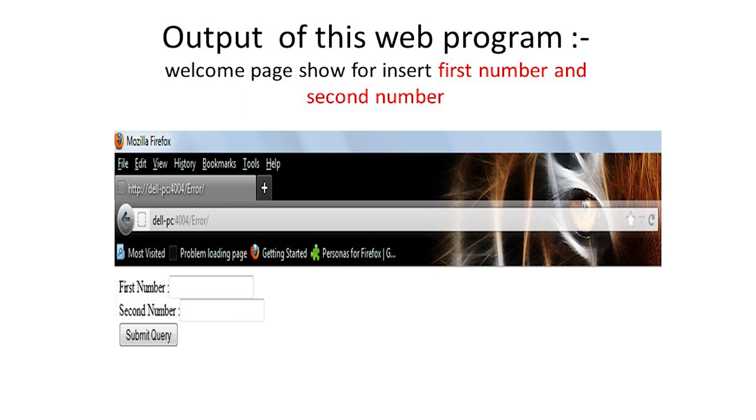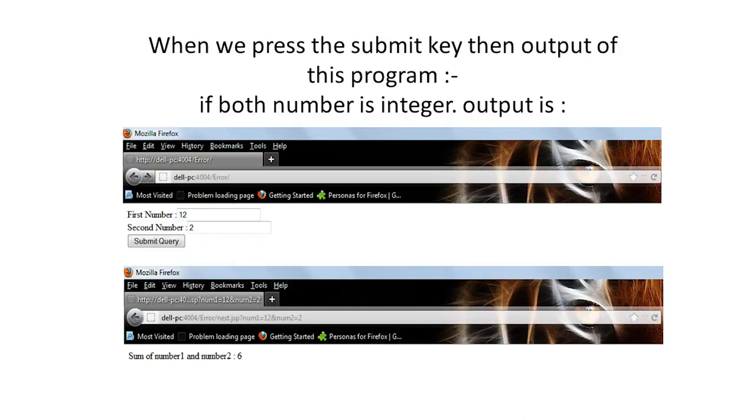Now see the output here, of the previous program. This is the previous program where we are giving two numbers as input, two text boxes are here, and if we are dividing the first number by the second number, suppose it is divided by 0, then error.jsp will run. In the first line it will verify that it is an error page. If yes, then the particular exception name will be displayed on the screen of the user.